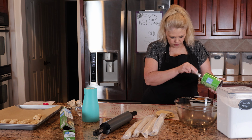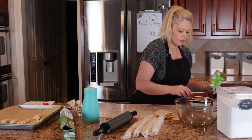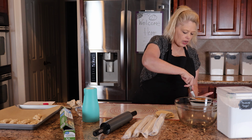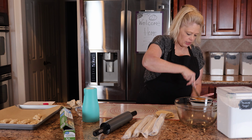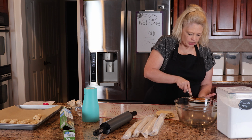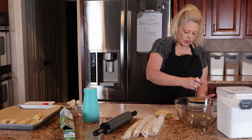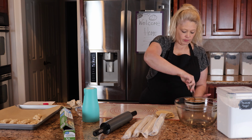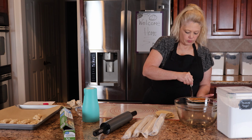Let me get a different spoon. One of the suggestions on the recipe that I have was to use a cookie scoop for your filling, and I think that might be just a little too much for those little sizes. And it was saying to fold them in half. So this is why sometimes when you're doing a recipe, you have to make modifications. I don't know if whoever wrote this recipe was just guessing what size on the rounds.